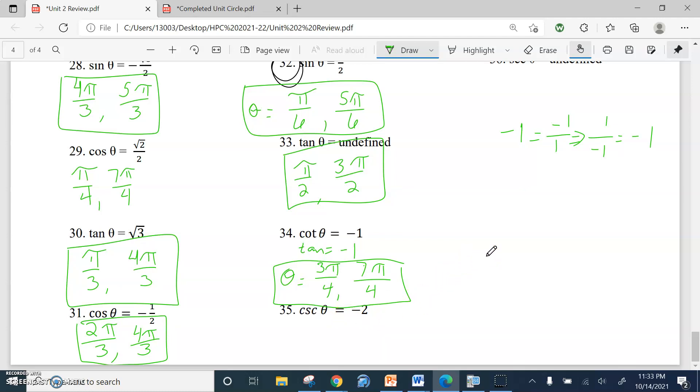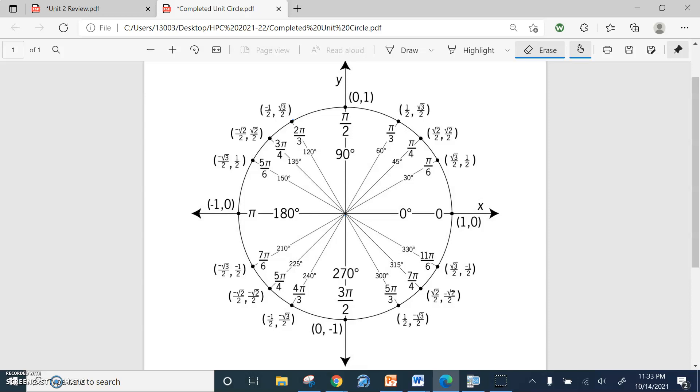So cosecant equal to negative two, so really I'm asking for what is the angle whose sine of theta is equal to the inverse of that, remember the inverse of negative two is equal to negative one half, when we flip that. So we're finding sine theta of negative one half. Well, that is a little bit easier to find on our unit circle, because we're looking for negative one half, sine is negative, well sine is the y term, y is negative in quadrants three and four. So we're looking for the y term, negative one half, well, here it is here, if we go straight across, there it is again. So we have seven pi over six and eleven pi over six as our answers.